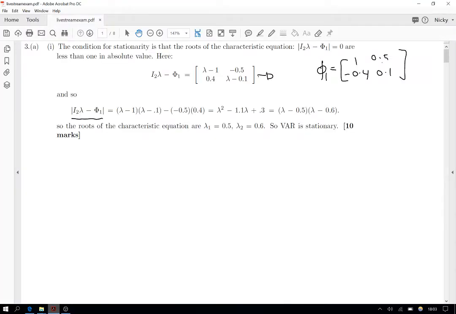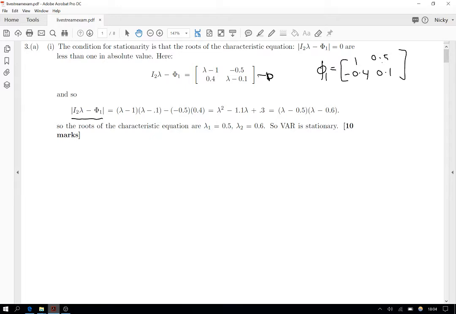The reason why it works, and we'll see this in the next part, is that when you put the model into its VARMA representation, we can decompose the vector autoregression into 2 parts. The left-hand side will include all the AR components, and we have to have that these polynomial factors have roots less than 1. We covered this in the lecture, and we saw 2 ways of doing it; this is one way.